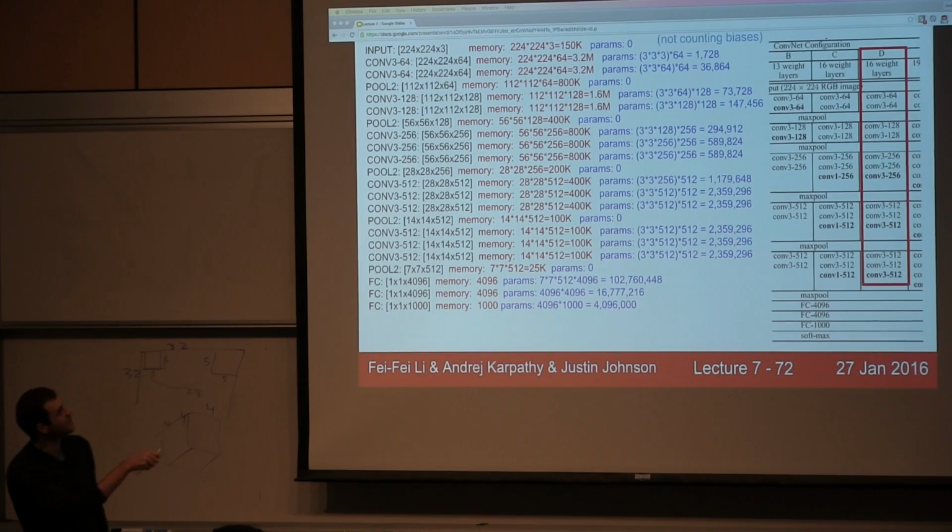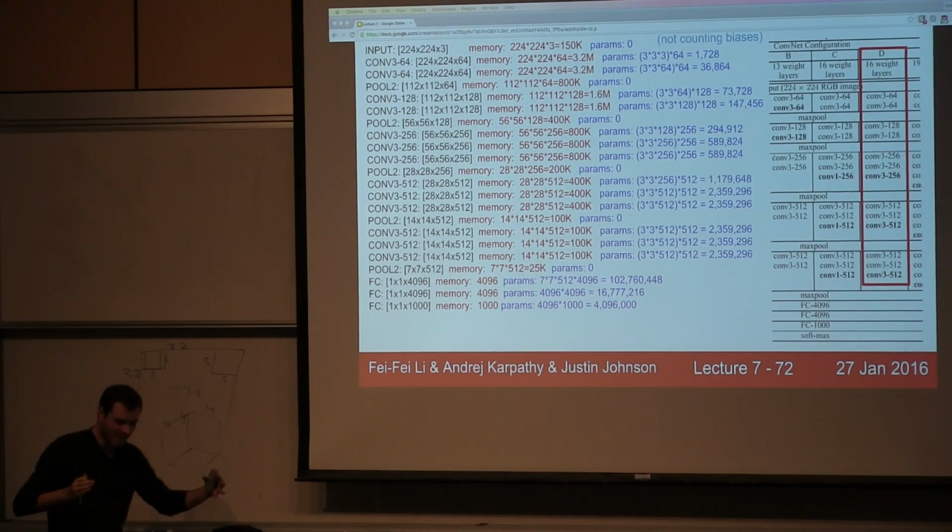And you'll see that it's basically a sandwich of, we start off with a 224 by 224 image, and we do conv with 64 filters, conv 64 filters, max pool, conv, max pool, conv, max pool, and so on. So 64 filters, 3x3, 64 filters, then it goes up to 128 filters, then up to 256 filters, then to 512 filters.